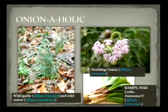For us in our area, it's anywhere from the end of April to the middle part of May. And it's a feel. You just kind of get a feel for some of these plants when they're ready. Okay? Nodding onion you can eat year-round, pretty much, because you can eat it as a green onion.